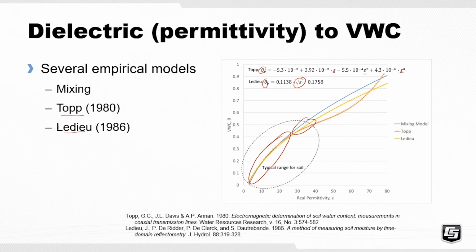Also, it's worth pointing out that most good sensors will report both the dielectric permittivity and water content, and especially the SDI-12 versions do this. And so if you prefer, or if you need to do a soil-specific calibration, you can use the dielectric to develop that in the most correct manner.